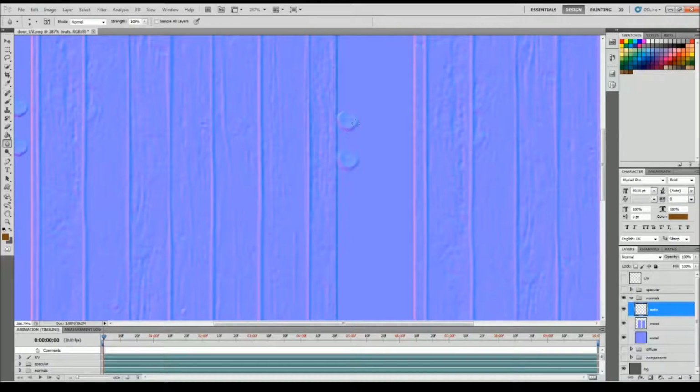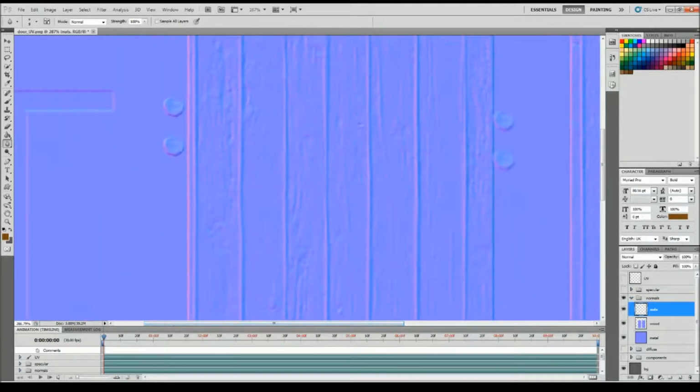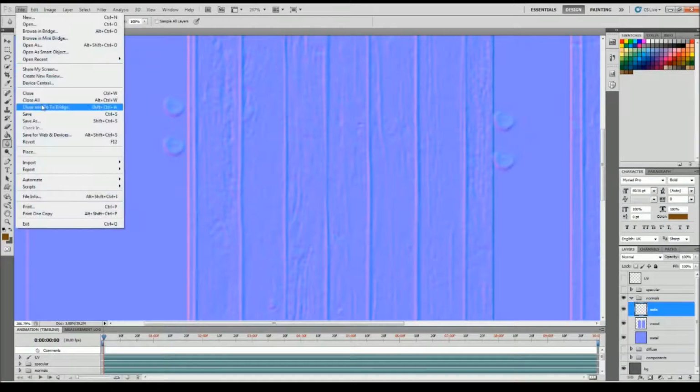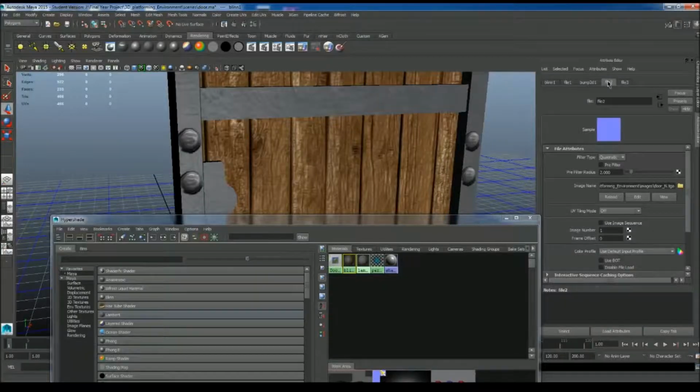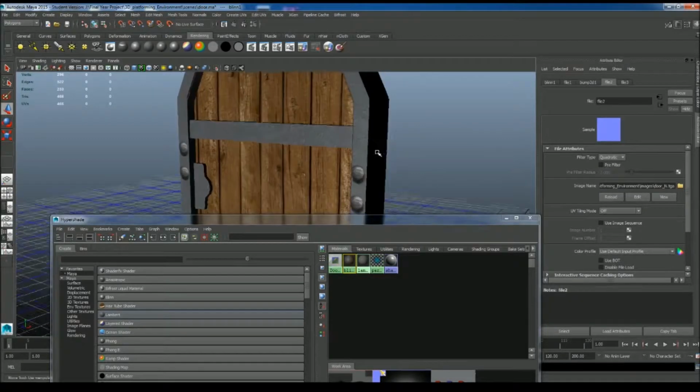So again, you can go ahead and edit these a little if you need to. You can kind of see how smoothing out, so you've just done it there.